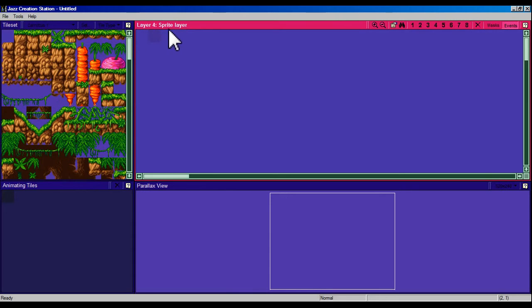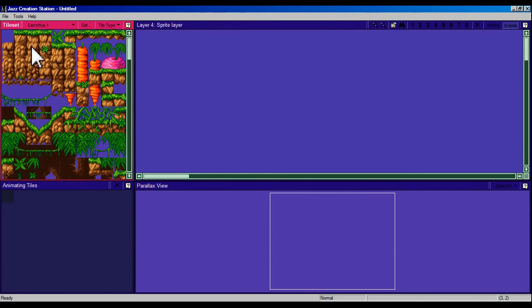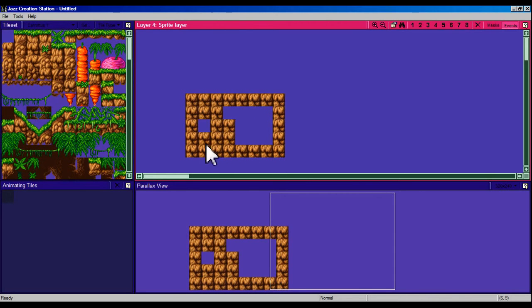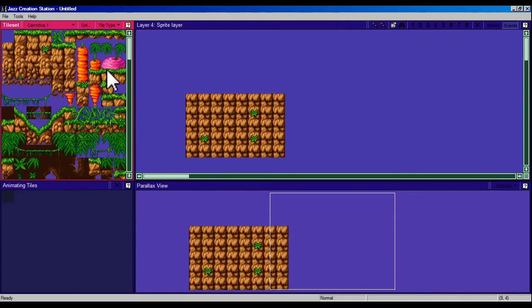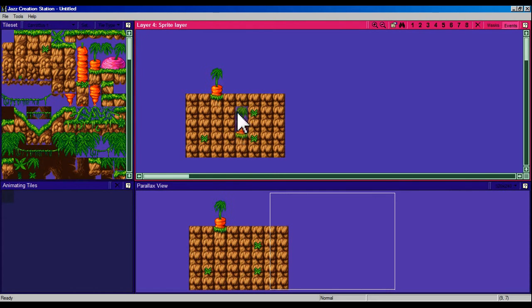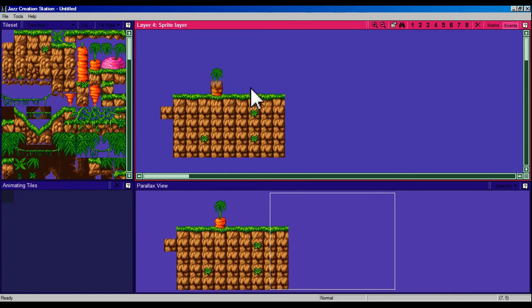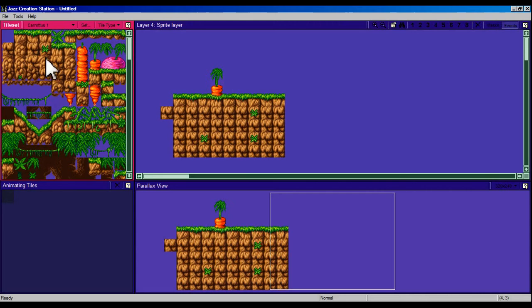this window, the layer window, is where you can put down these little tiles which are in the tile set. So I can choose one and I can put it here. I can make a square or anything I want. And there are many of them, so I can put these little green things there, or I can make a carrot at the top, or a little grassy ground or something. You see, the layer window is where I put these little blocks.